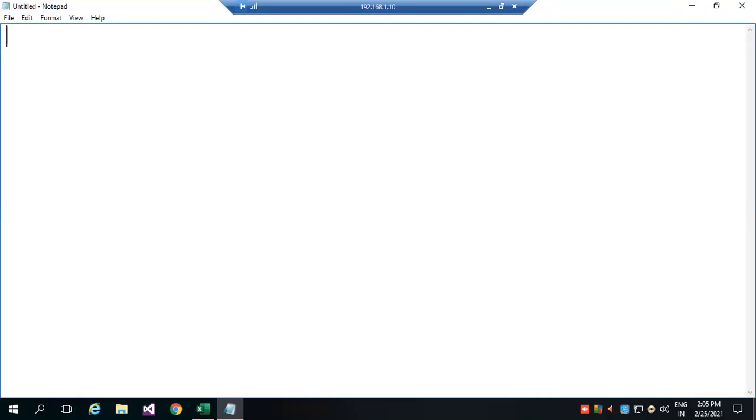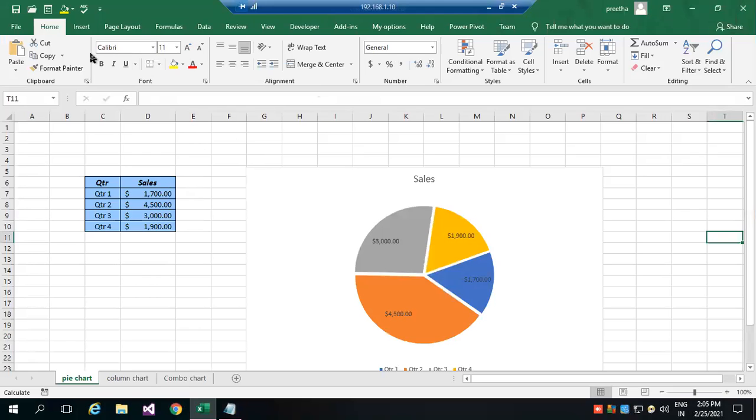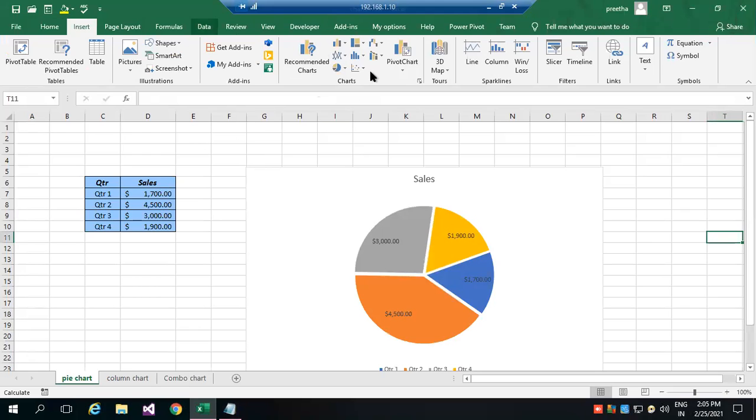Okay. So today's topic, we continue with charts or graphs. So in Excel, in the Insert tab, we have the group called Chart.